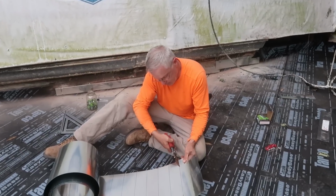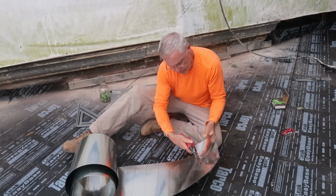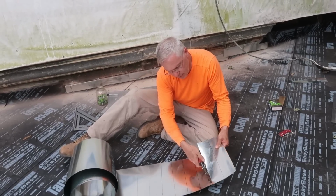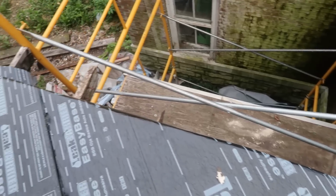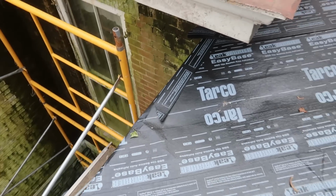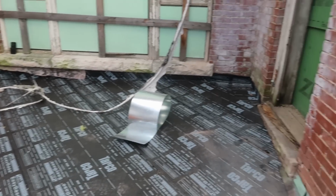And anything to help Mooreland dry out, because we're above the powder room. We're going to put a temporary floor in the powder room, and I don't want it getting wet. You all saw how wet that material was that was coming out of the basement and the powder room. Well, we've already fixed part of the issue by putting this underlayment on and helping the water drip that way instead of coming inside. We know that water was getting along there, so this is just going to help it tremendously.